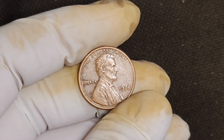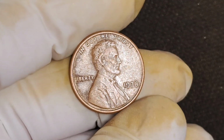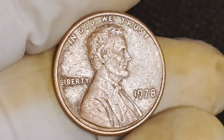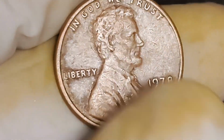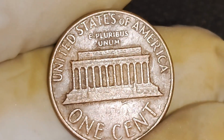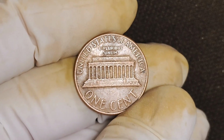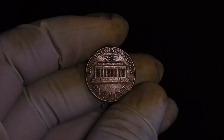And before I forget, let's not skip over something super important: condition matters. A penny with a missing mint mark in mint condition is worth far more than a scratched up one that's been through the ringer. So, if you find one, treat it like it's made of gold, or at least like it's a little piece of history. Store it in a protective case and keep it safe until you're ready to sell or add it to your collection. So there you have it. The 1978 no mint mark Lincoln penny, an unlikely little coin that could make you a millionaire if you're lucky enough to find it.